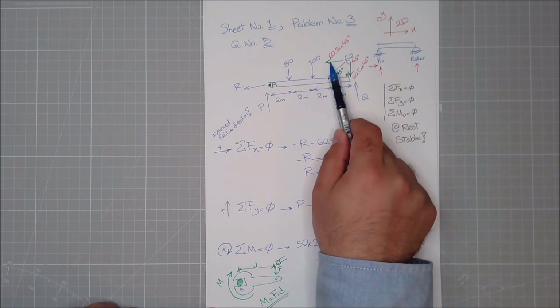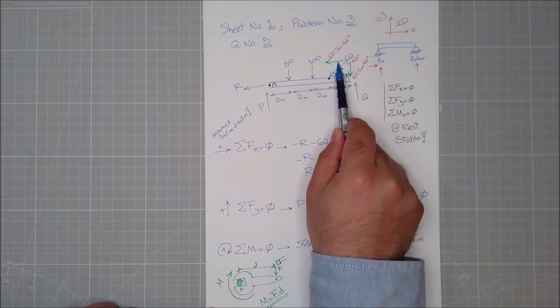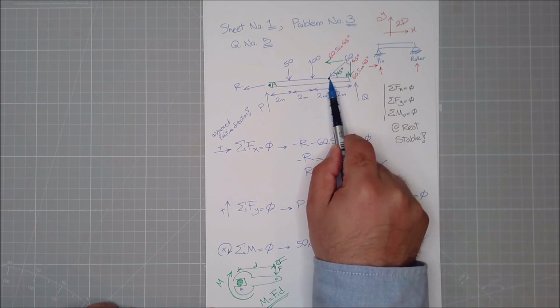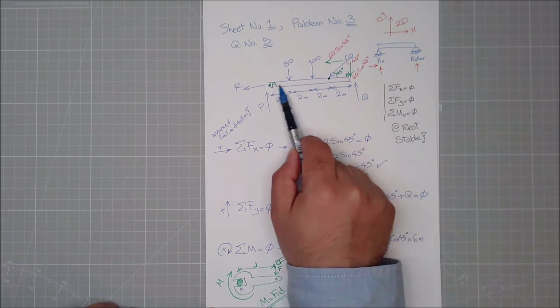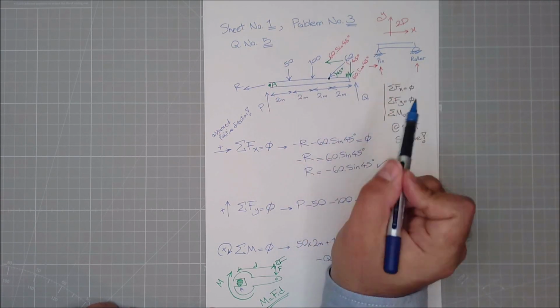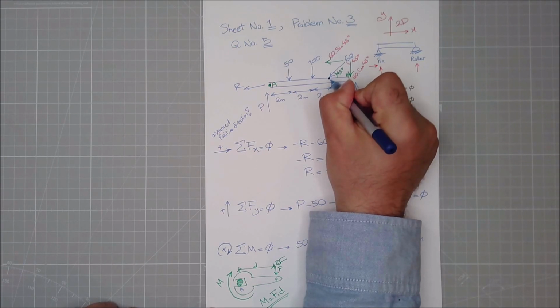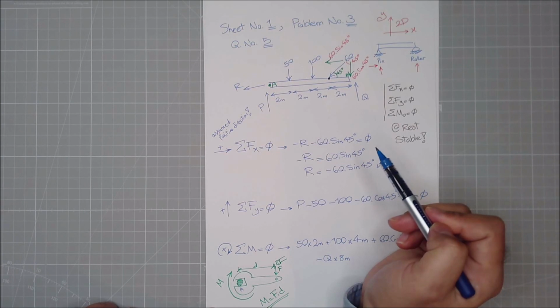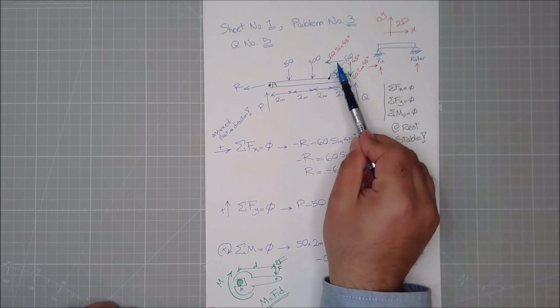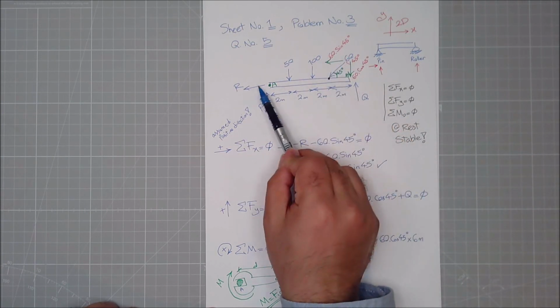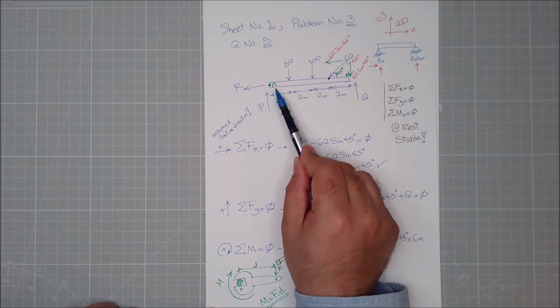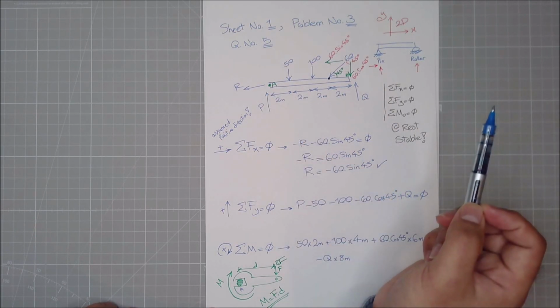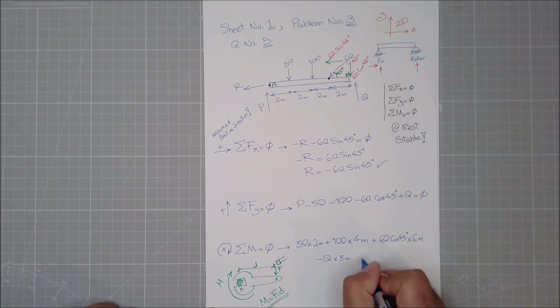The trick comes when we look at this. This force is applied at this point, and there is no perpendicular distance to this point A anymore. You can argue that there are a few millimeters over there, but millimeters compared to the 2 meters that we have over here are negligible. So that force, which is parallel to R as well, will not generate any moment at point A. So I can say this is equal to 0.